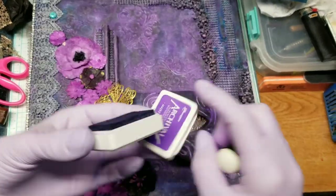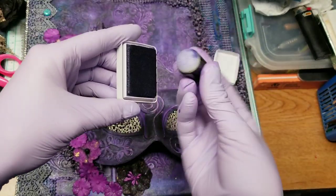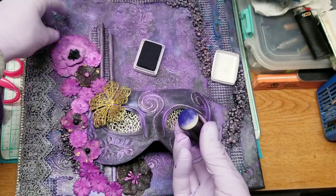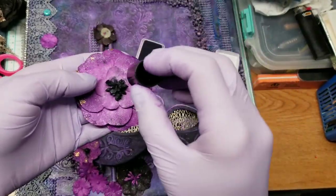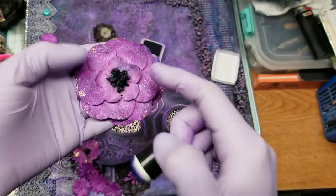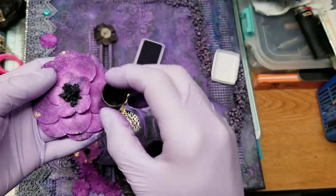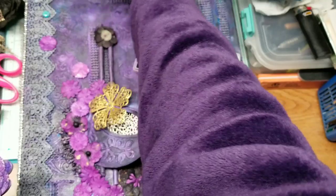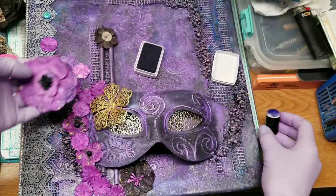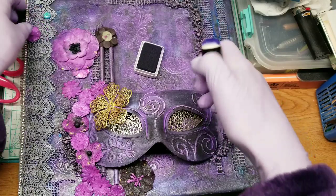But I have these Adirondack or Ranger archival inks, and this is the Majestic Violet that I got in the set. I want to see if I can get, I don't know, I just want to see play. Ooh. Looks like the black from this is leached out into a few of these bigger ones. I darken that up there and then put a couple of these guys on top, maybe you'll see them better.